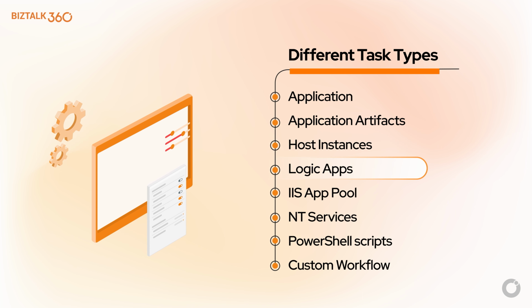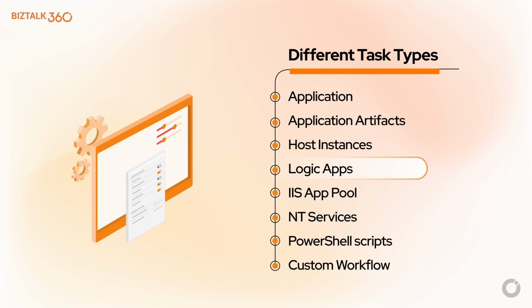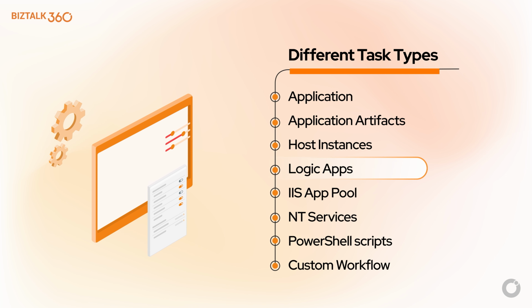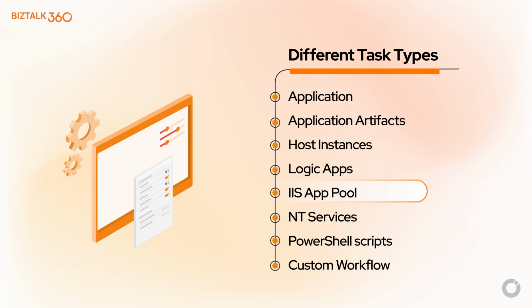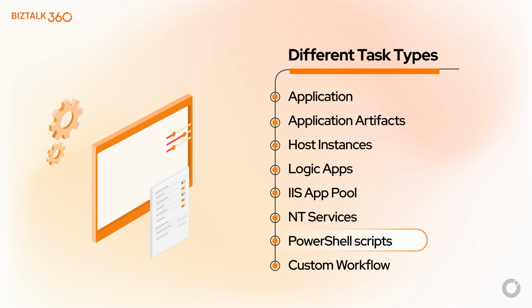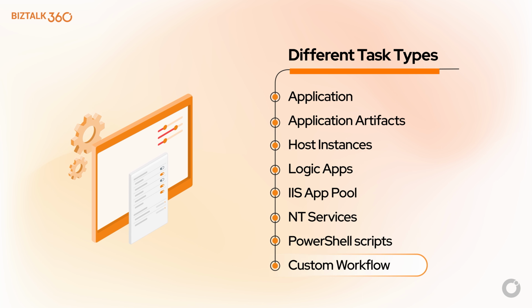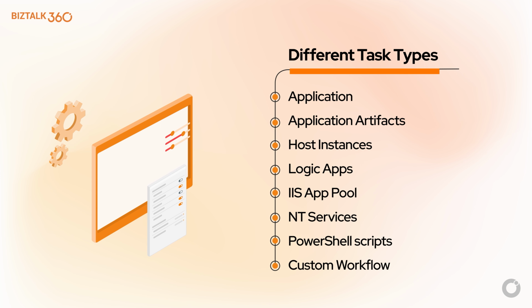With Logic Apps Task, you can manage the Logic App state and resubmit the Logic App runs. Similarly, you can start and stop the IIS with IIS Task. You can execute the PowerShell script using the PowerShell task. Custom Workflow Task allows you to take action on multiple resources by creating more workflow steps. Let's see these tasks more in detail.